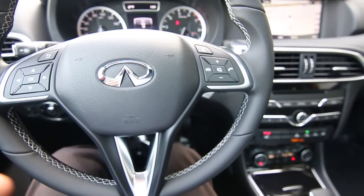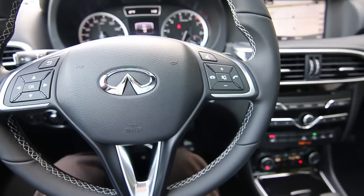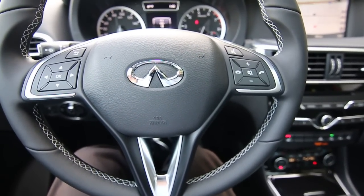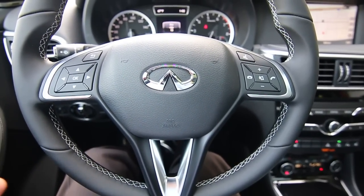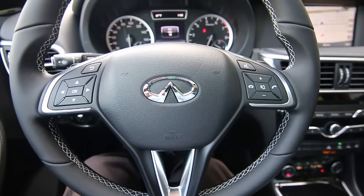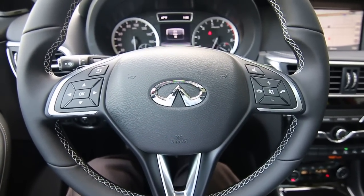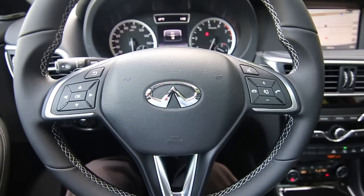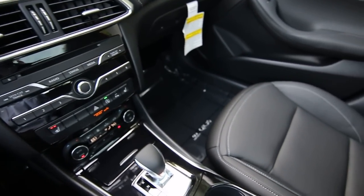The Nissans do just fine for Nissan, but Infinity is a luxury division and it needs to go head to head with some of the best luxury products out there, like BMW and Mercedes. So they really wanted a better basis to construct their compact SUV and went to Mercedes. It's actually pretty common for car manufacturers to share technology with each other because from a cost standpoint, it's a lot easier to share and license technology versus creating your own from scratch. So they licensed the GLA technology from Mercedes.